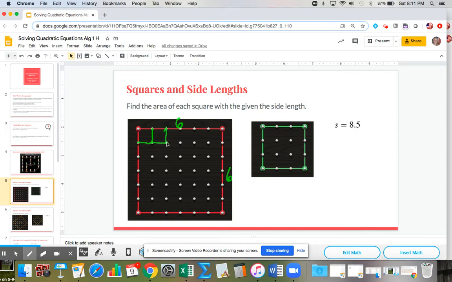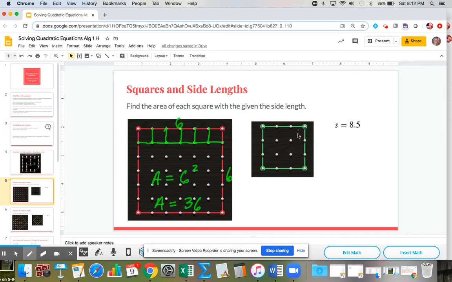And so to find the area of this square, how many little squares make up the square? I could certainly count them all, but that would be a lot of work, right? We know how to find the area of a square. We multiply the side by itself, so the area of this square is actually 6 to the second power. The area of the square is 36 square units. And so the relationship that we remember between the side length of a square and the area is if I know the side length, I square it to find the area.